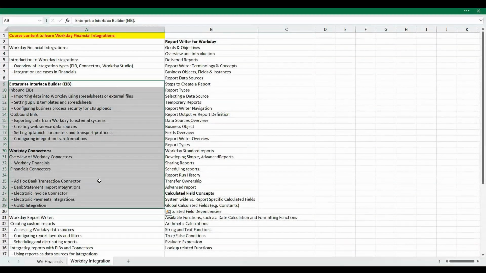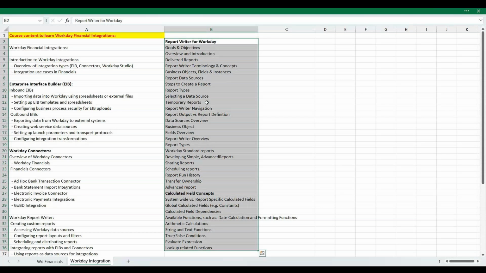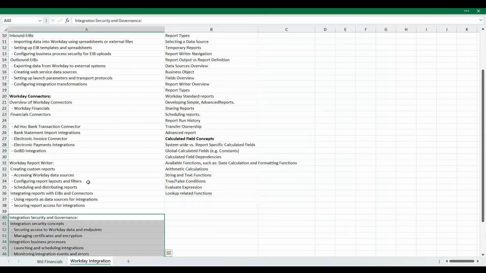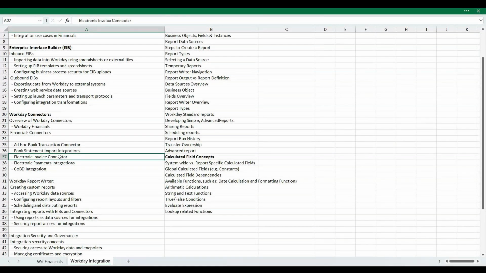The report side of it, you already know what it is. I think it was covered in the financial functional demo. So with reports, you must know how to create advanced reports and other reports, how to enable them as a web service and use them as a data source, what security you have to provide, and the security around all these integrations, EIB and connectors. Apart from EIB, core connectors, and the different types of reports, there is integration security.